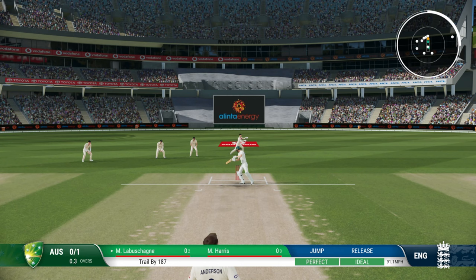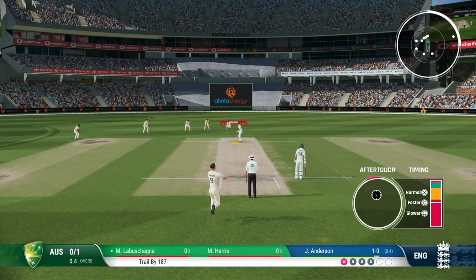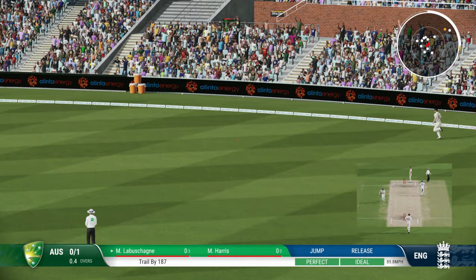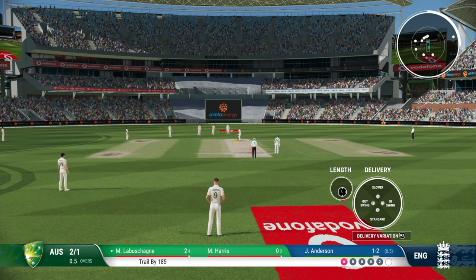Goodness me. That was lovely. That was close, bowling. And we've got our tails up here. Deserved. Must have been a whisker away from hitting the wickets. That was a bit too much on the pads. Super shot. Should be four. It's not going to quite be four. Just a couple. A little flick of the wrist to get it round the corner for an easy run. Up the Aussies off the mark.